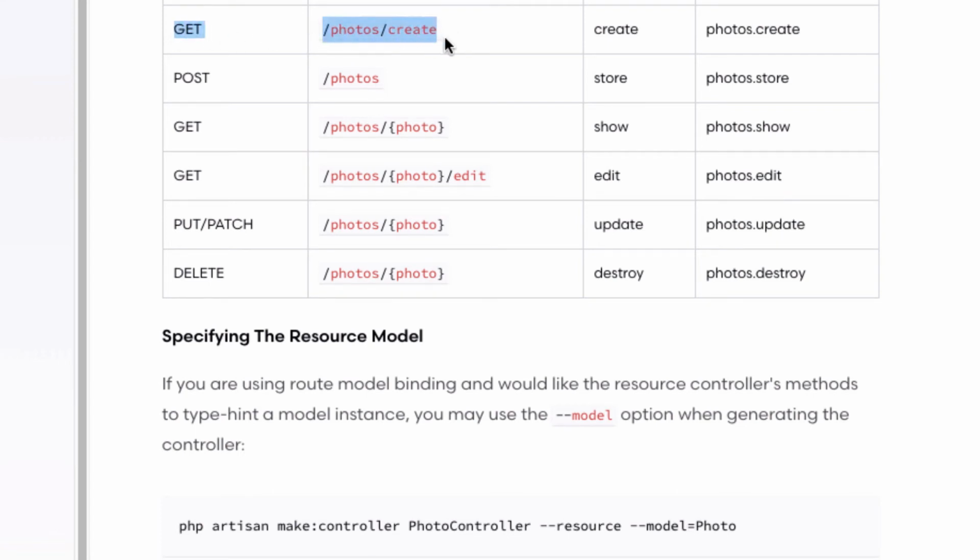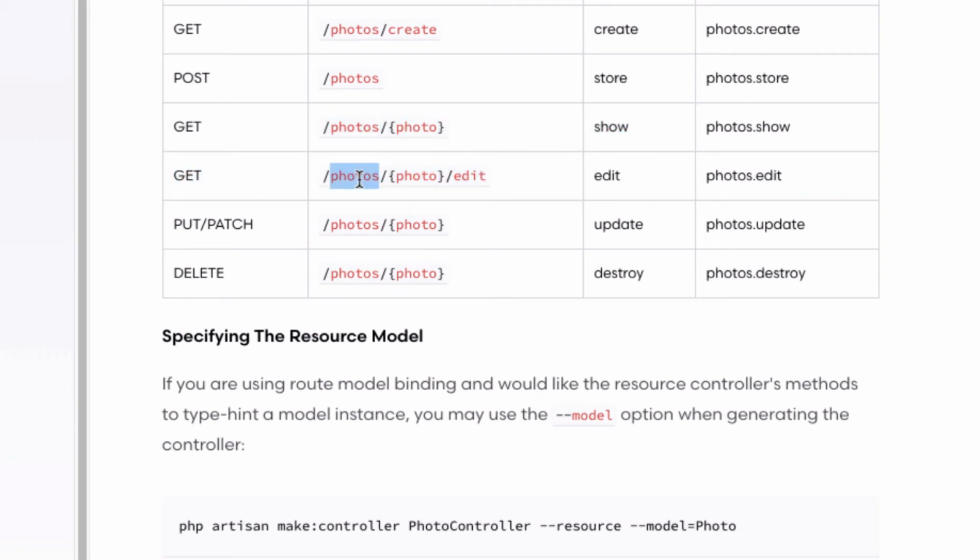When you submit the form, you're actually submitting a post request to the same URI as the index. You're submitting a post request though, so you can have the same URI. And that's going to store, which is one of our controller actions, our resourceful controller actions. That's going to store a new photo based off what the user filled in to the create form. Then we can obviously get a single photo. So show is show a single photo.